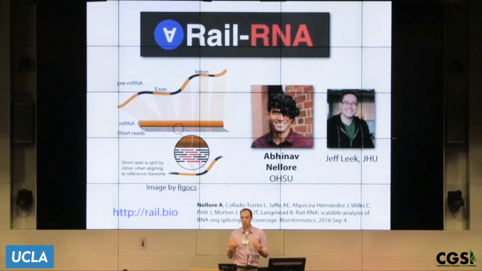This means that when we go to solve the alignment problem, the very first problem we usually have to tackle when we analyze the sequencing data, there's an extra wrinkle to the usual alignment problem. We don't just have to figure out where the reads came from with respect to a reference, but we have to respect the fact that sometimes they overlapped an intron that was spliced out. If they overlapped an intron that was spliced out, that means that their point of origin is actually in pieces, right? Because it's split up across either side of the splice junctions, either side of the introns. So the algorithm has to deal with this, and that's what makes a spliced aligner a little bit more complicated than a typical read aligner.